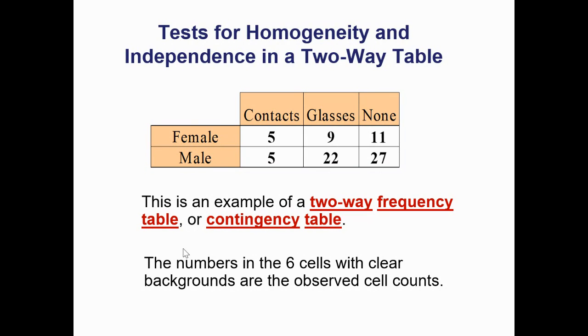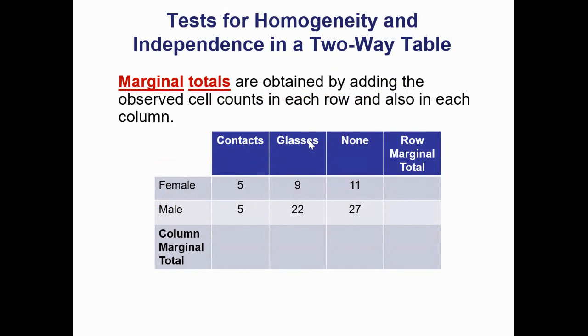Now the number of cells that this table has is just however many white boxes you see up here. We see six boxes right there. So there are 6 cells with observed counts. But on these tables, whether we're doing homogeneity or independence, we're going to need these cell counts, or the marginal counts.